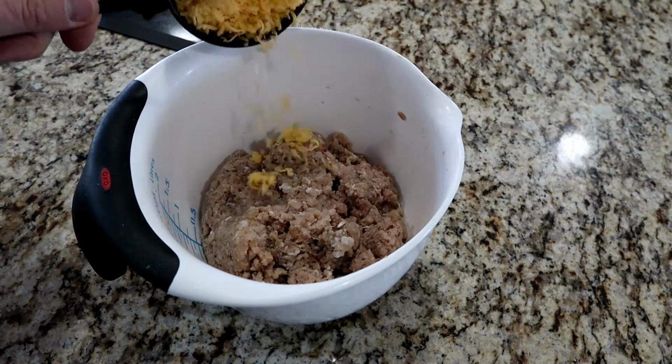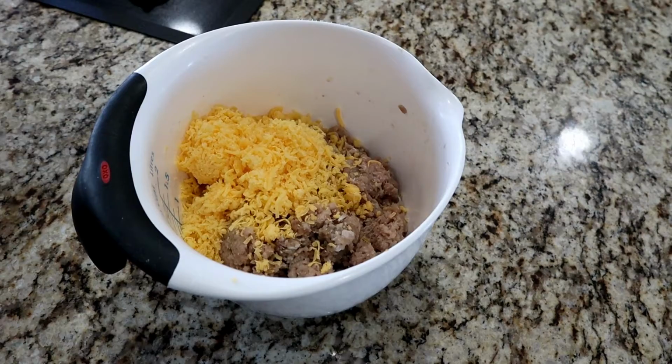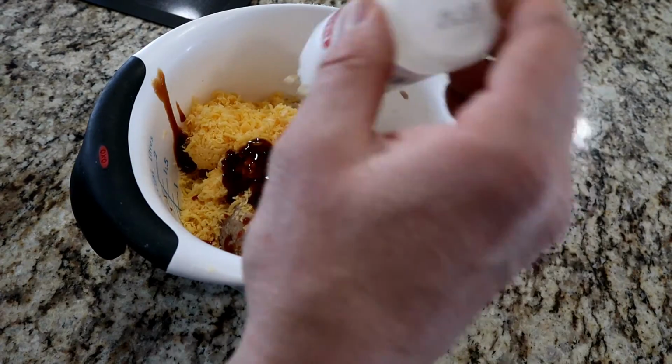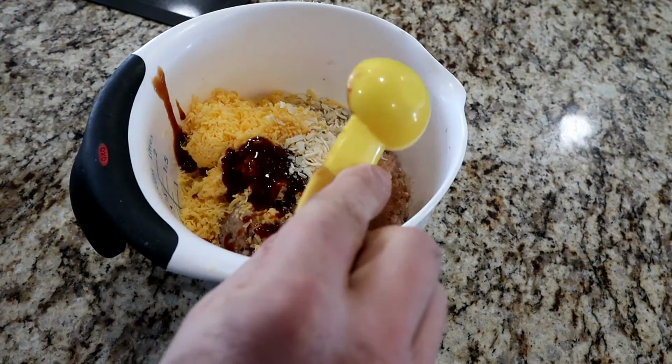First, we're gonna add our 1 cup of shredded cheddar cheese. Then we're gonna do 2 tablespoons of our barbecue sauce. Then our 2 tablespoons of onion. 1 tablespoon of rub.